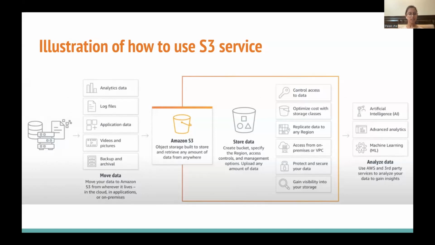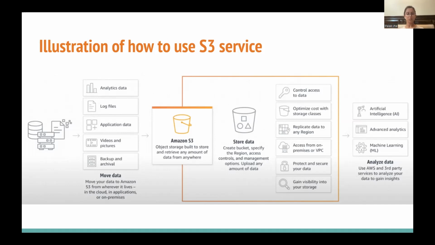After successfully creating a bucket, we can upload any amount of data. Some of the features of a bucket are control access to data, like we can specify which user can access which bucket or object by writing some IAM policies. Then we can optimize the cost by the use of storage classes.